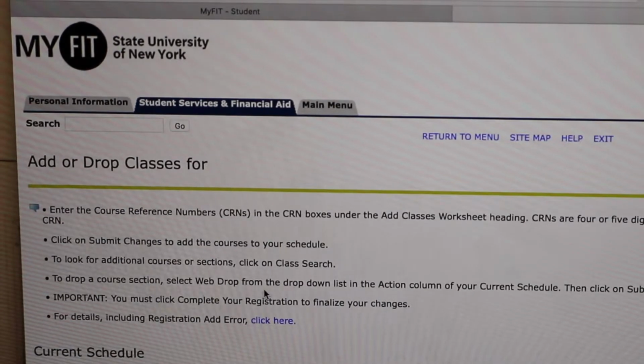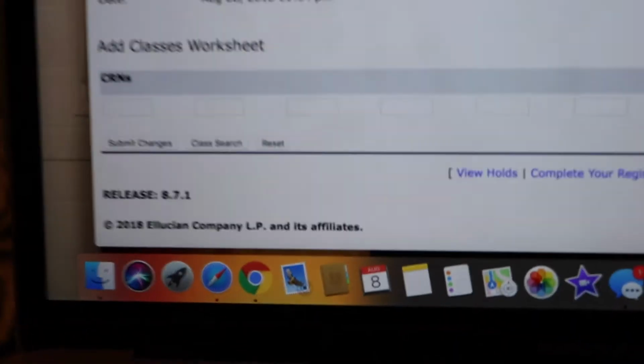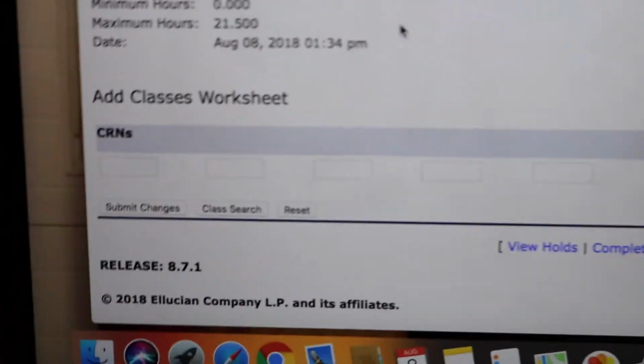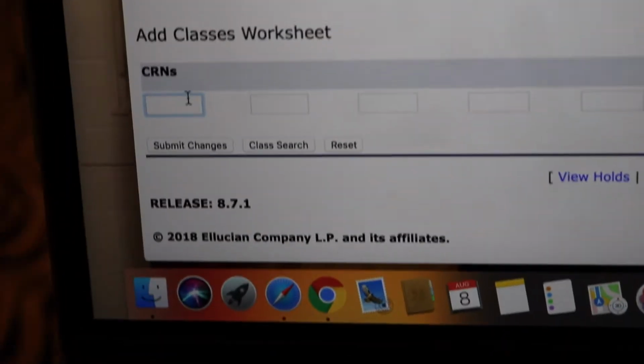Here, this basically just shows me what I'm registered for. I'm not going to show all those, so just going to show you what you would need to know. So as you can see right here, it says CRNs, and you remember I told you to write those numbers down. When you're actually registering, you're just going to click here, type all of those numbers in, and you can fill it up, and then you're going to want to hit submit, and then those classes will all be added all at once.